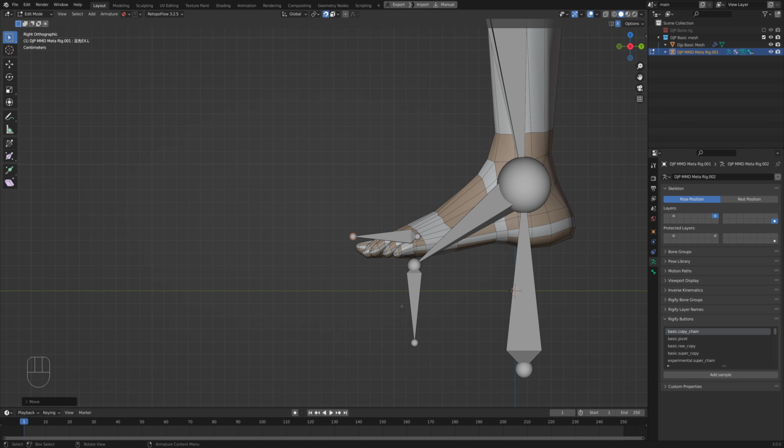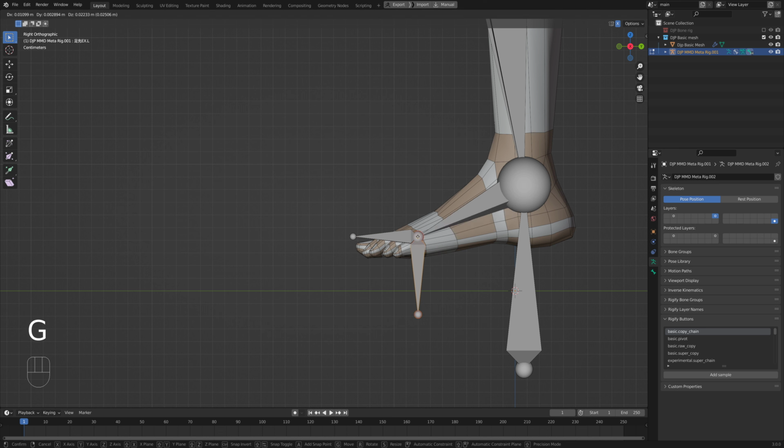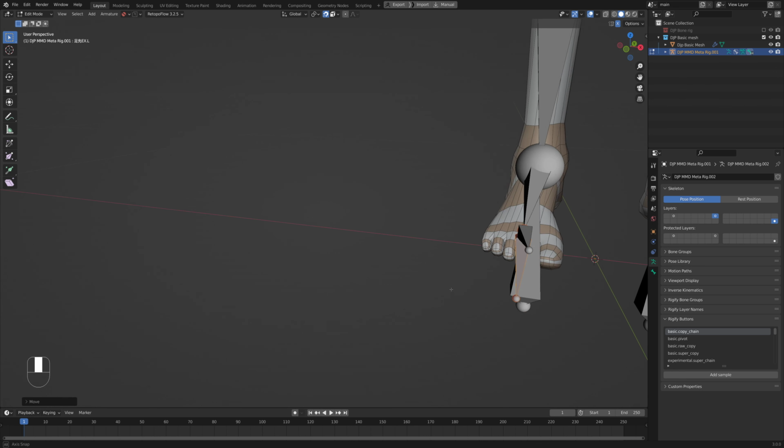Now this one, I wanted to put it here. Almost like, let me put it right here. That way when I move the leg, it'll twist this one, and it'll carry everything over. So it really doesn't need to be at the very tip, so let's put it right there.